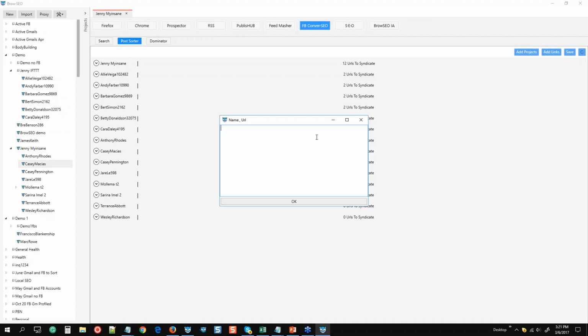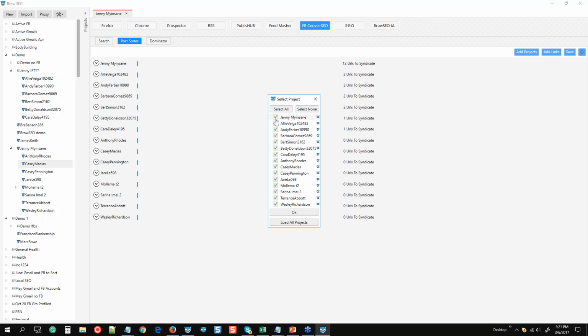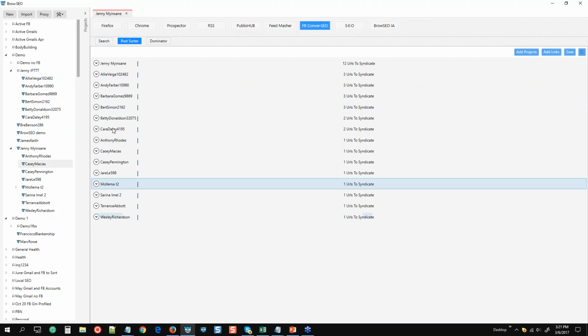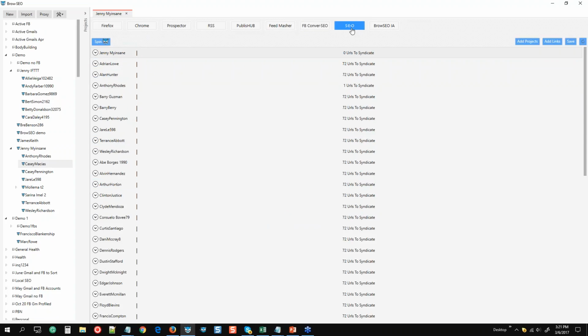and I'm going to write Wrinkle Rewind so that I know which one it is out of here, because I see there's a few of them. Okay, I don't need it in that one, and okay. So now that's added to all of these profiles. And just for argument's sake, I've got the same profiles here in the SEO module, right? So I can do that here as well. I can add this link here, Wrinkle Rewind.